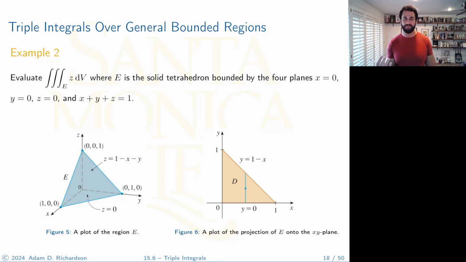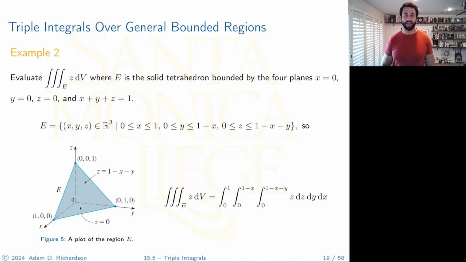Now how are we going to let y scan? We'll do with respect to y next, right? So y is going to go from 0 to this line, but this is the line 1 minus x. So y is going to scan in this direction, right? And then the very, very last scan will be to go from 0 to 1 in terms of x. Okay, that's the scanning process.